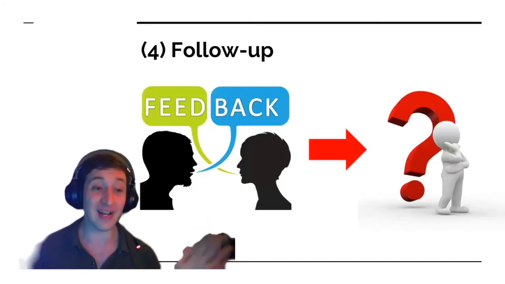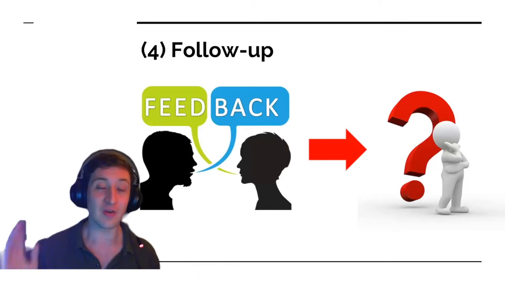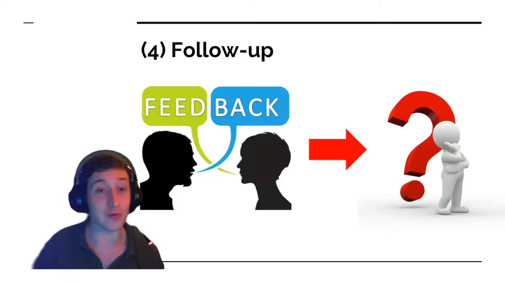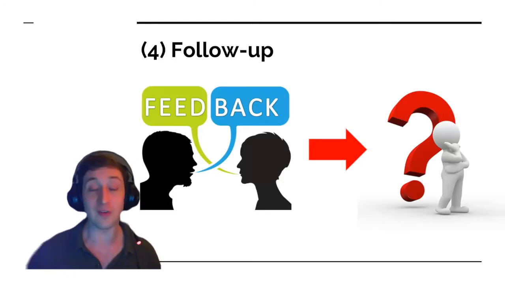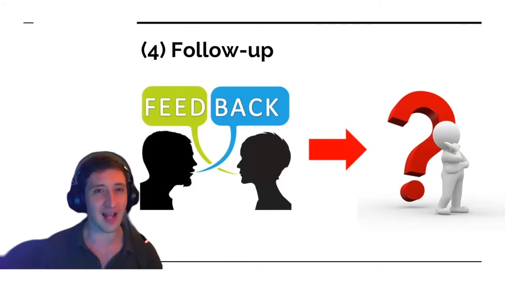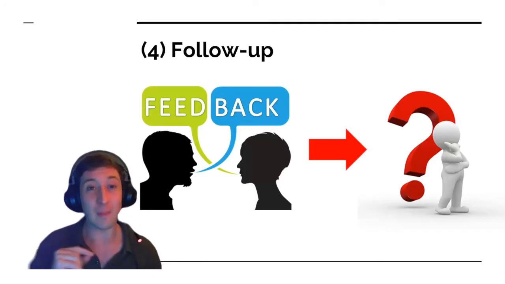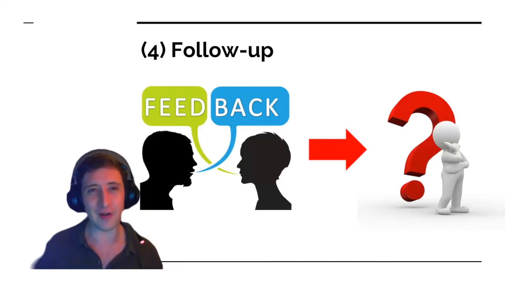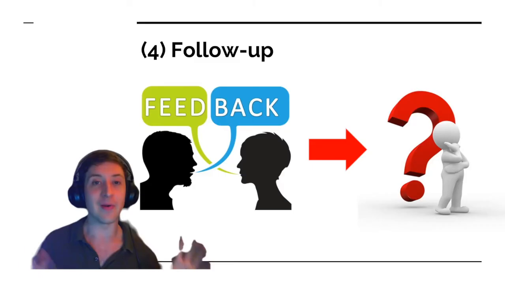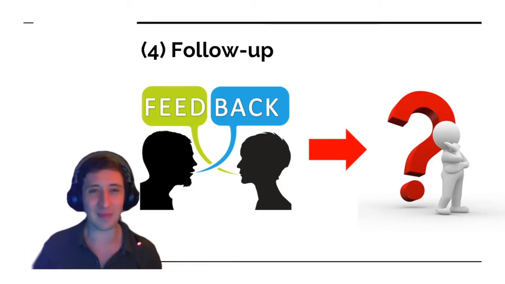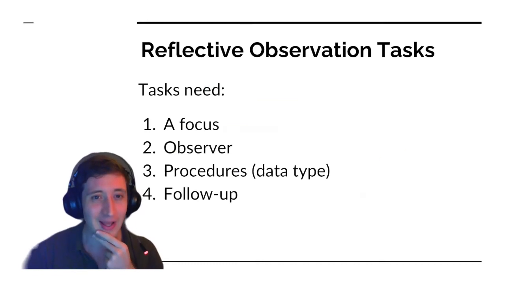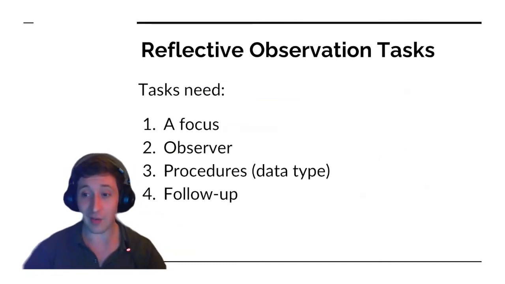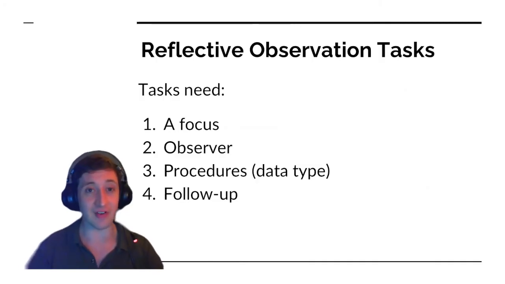So there you go. And the final thing is totally open, really. The question is, what do you do next? If you have been observed by someone else, do you have a meeting, or do they just email you the results? Do you take that and plan your next class using it to reshape the class? You have a free choice in how you do this, but there must be a follow-up, because it's essential that the cycle proceeds. It's never enough to say, well, I learned something today, and then forget about it. There has to be something to follow that. And so with that in mind, these are the 4 things which go into a task, any kind of observation task.